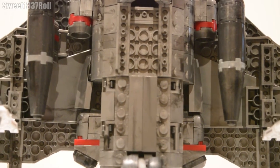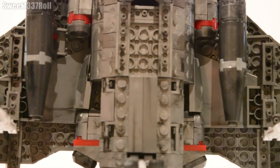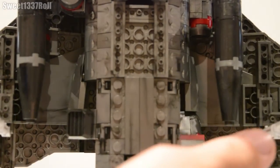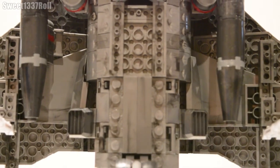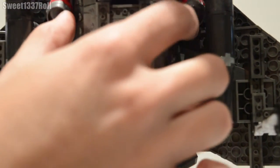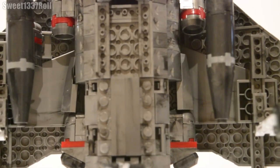Alright, since the Harrier is a VTOL aircraft, it makes sense that they would include the abilities that make it a VTOL aircraft. Namely, these things right here. Now, when they face down like that, the Harrier is designed to take off upwards, like a helicopter. But when you want the Harrier to fly like a conventional jet, these things come back down, and these 2 up here. And I know my hand is obscuring the entire shot, but unfortunately I'm not made of glass. Just like that, and it will fly normally.